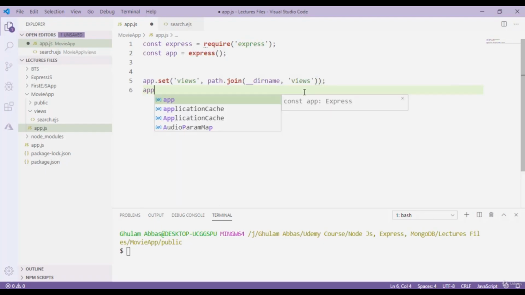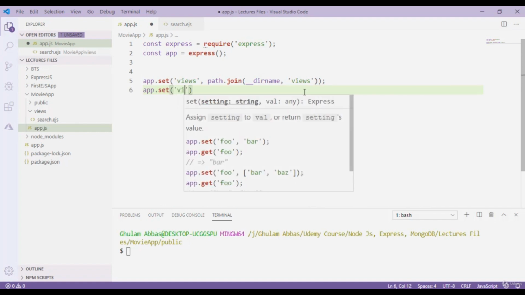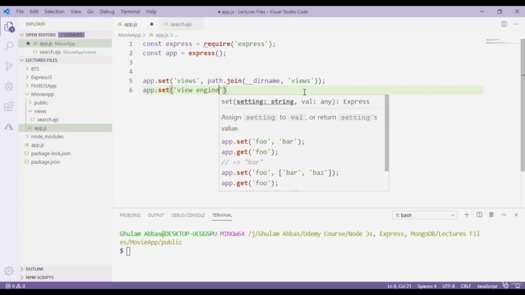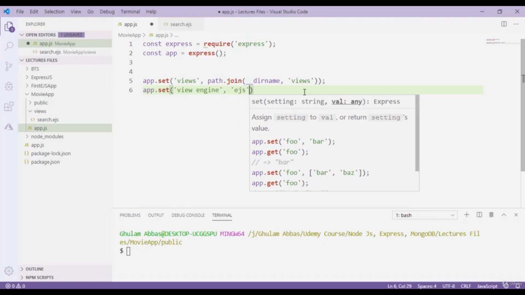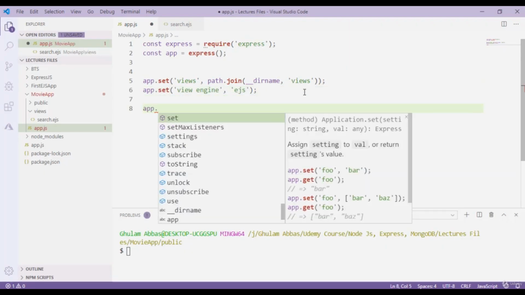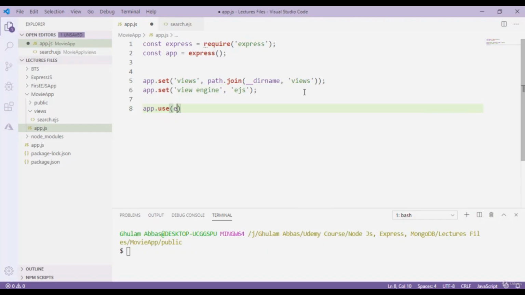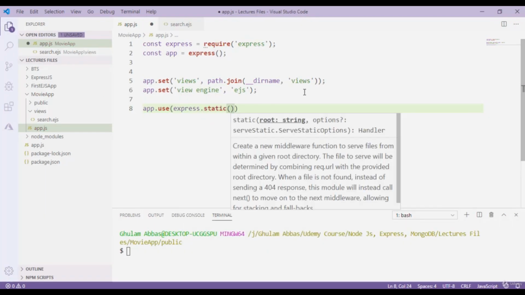Also I set app.set view engine, so the view engine will be EJS. And I also set the public directory, so app.use express.static and type here the public directory.